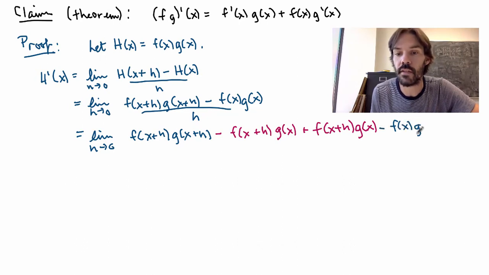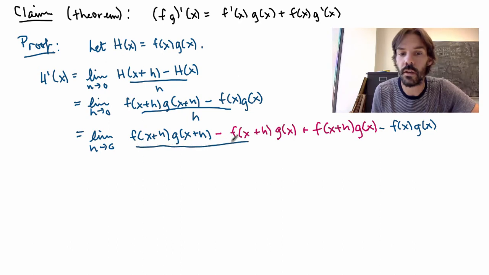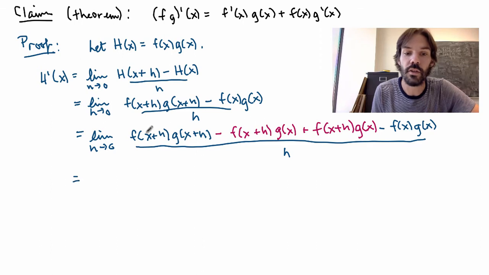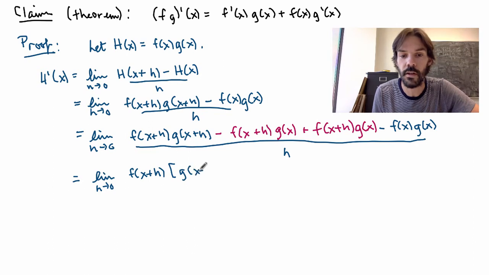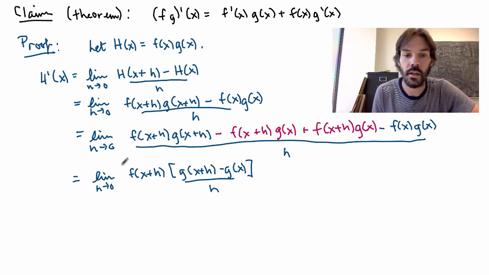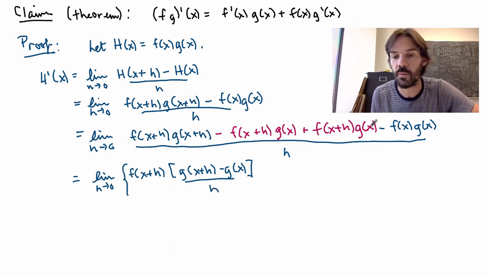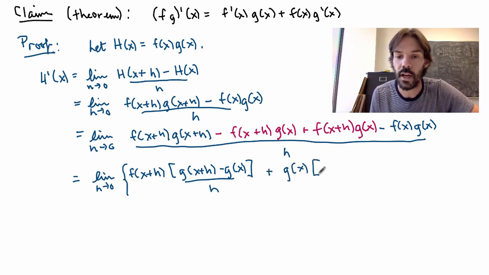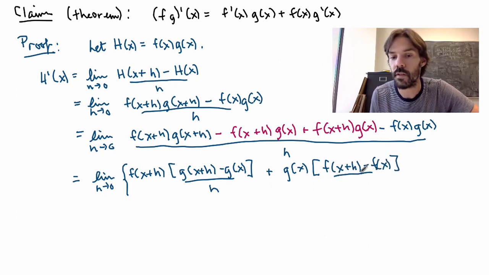Then I have the rest that is left. The whole thing here is divided by h. But now what I can do is bring these two terms together and factor out the f of x plus h. So what is left here is g of x plus h minus g of x over h. And then I'll do the exact same thing here for these two terms. What I'm going to factor out is g of x. I get g of x, factor it out, and then I have f of x plus h minus f of x divided by h.